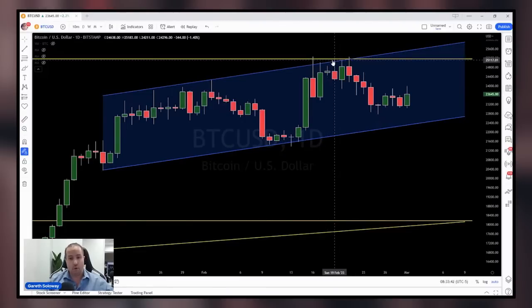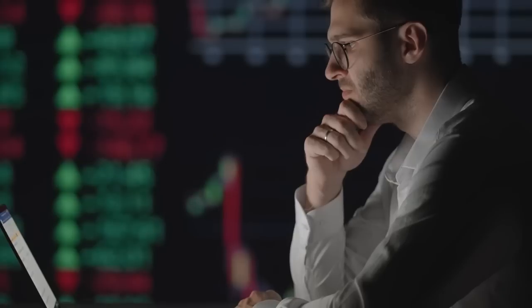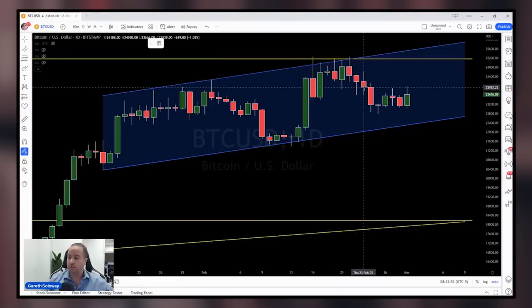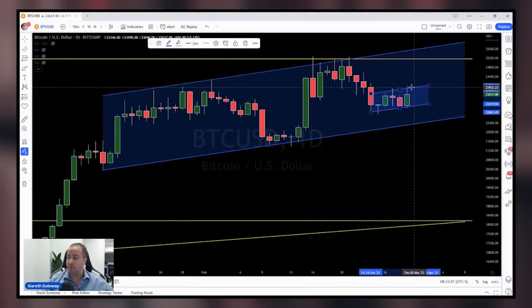As long as that holds, you have to be on the negative side of Bitcoin. It hit resistance. It's pulling back off resistance. The other issue here is, take a look at this. Basically, we had 4 down days in a row, 1, 2, 3, 4. And then what's going on here? Let's draw a trend line in and put it in right there. That's a bear flag, in spirit of a bear flag starting to form.